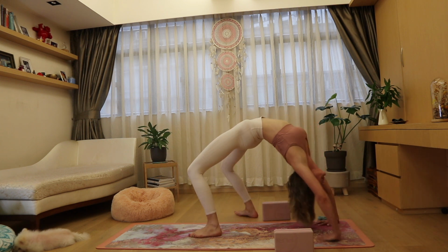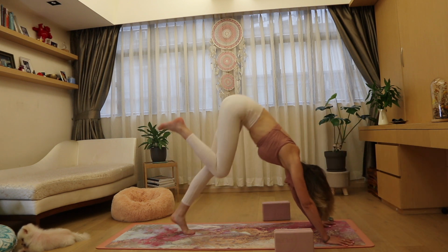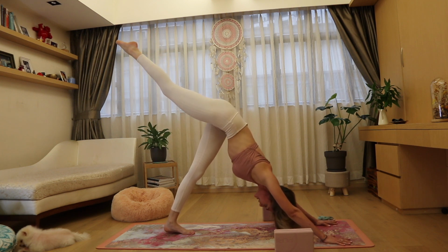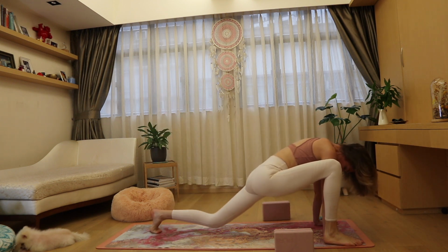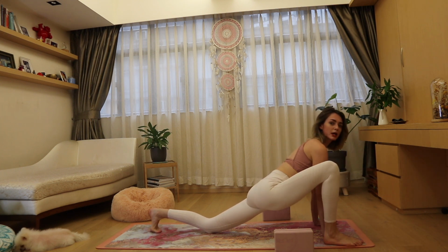And then slowly, in control, make your way back to one-legged dog. Right leg is up in the air. Take a deep inhale here. And on the exhale, step the foot on the outside of the hand. Lower the back knee on the mat. Again, here you can adjust where you want to place the back knee.